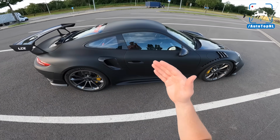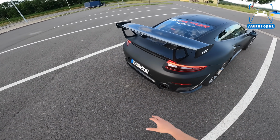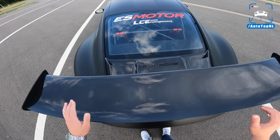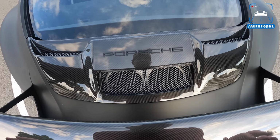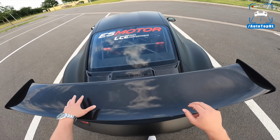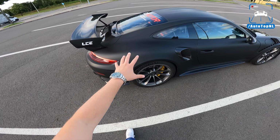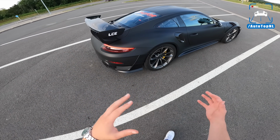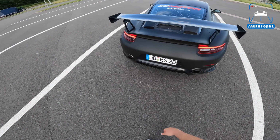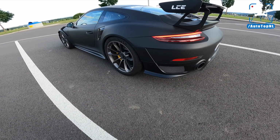And this has not 700 horsepower, but 800, and maybe a little more than that, with a remapped GT2 RS engine. Now, look at that. Super nice carbon fiber parts right there. The engine sits right here on the rear axle. Porsche have fitted a very clever rear differential, because that 800 horsepower is going to the rear wheels only. So it's a bit of a love child of a GT3 RS and a Porsche Turbo S. Heavily tuned, of course, because 700 horsepower as standard, but this 800. So it's a baby on meth.